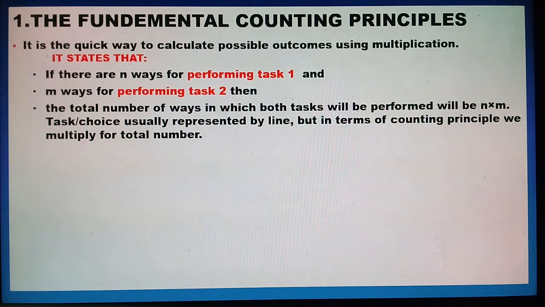We multiply for the total number of ways.